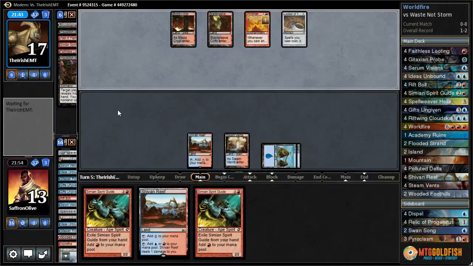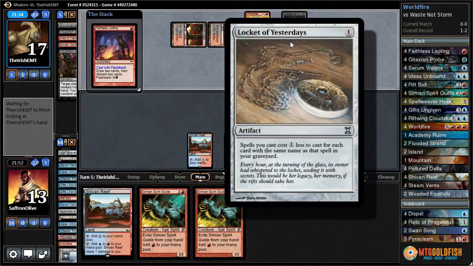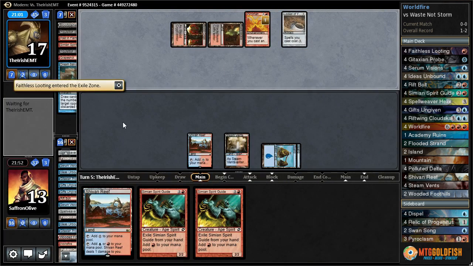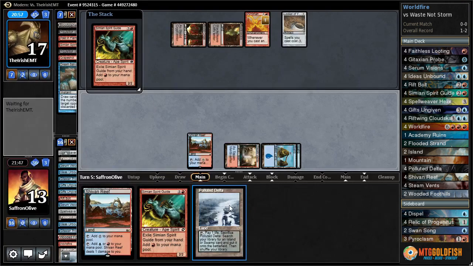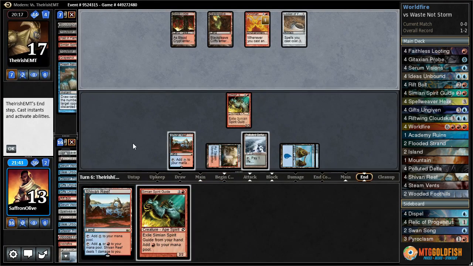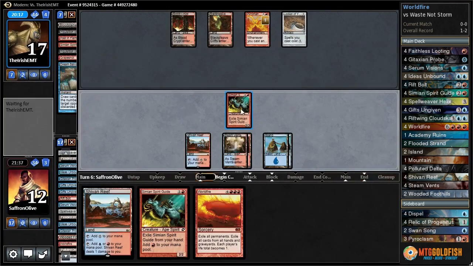They could have Ancestral Recalled with Dream Salvage. Flashes back Looting. Spells cost one less cast for each card with the same name as that spell in your graveyard. Oh, okay. Dream Salvage and Grapeshot discarded. Polluted Delta. Alright. We are on the hardcast Simian Spirit Guide plan. Opponent's gonna pass. Let's crack Delta, get a Steam Vents, tapped. There's a Worldfire.